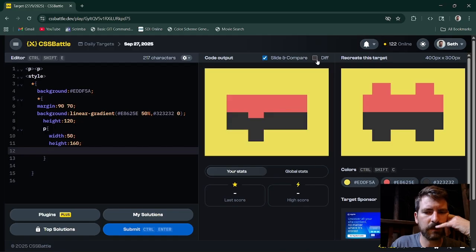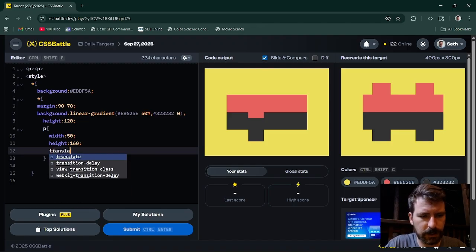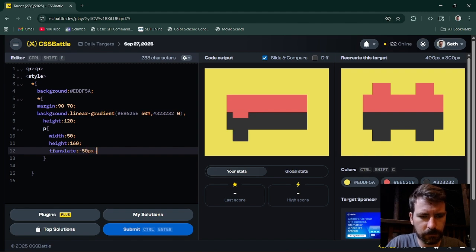Alright, so margin's not working, but I think if I translate -50, okay. It's very verbose, but we're getting our two elements aligned properly.